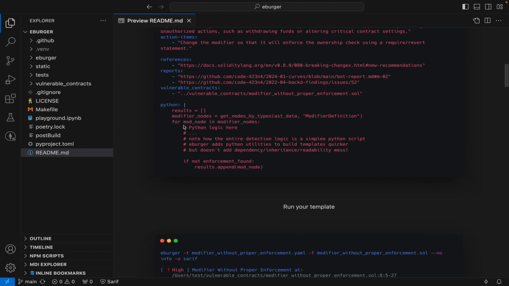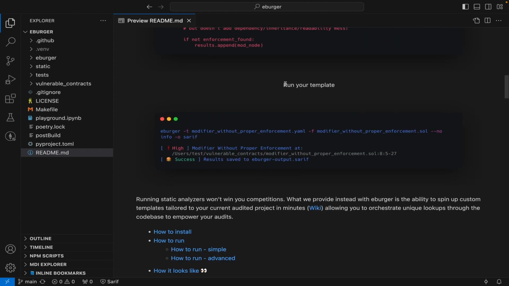And you can see here, for example, nodes of type modifier definition, and you understand exactly what those are once you get into the syntax of Solidity itself. You iterate over those, add your own logic of what you want to check. We'll see exactly how you do this later on. And based on your logic, you can add a result.